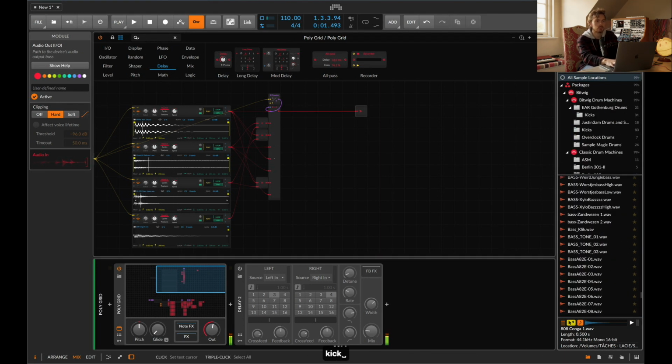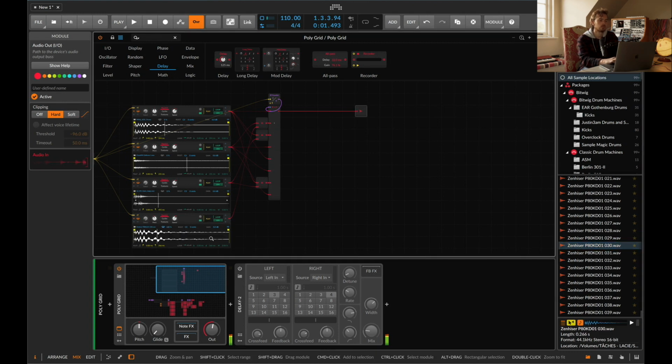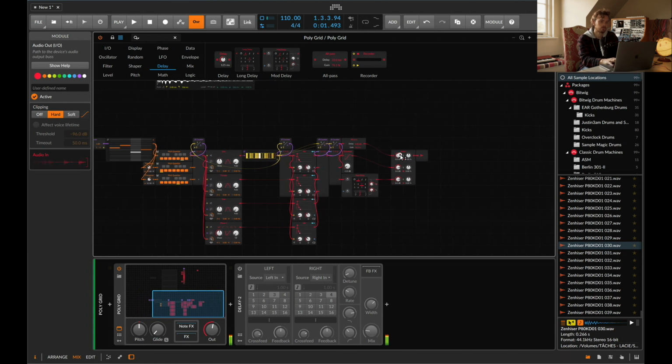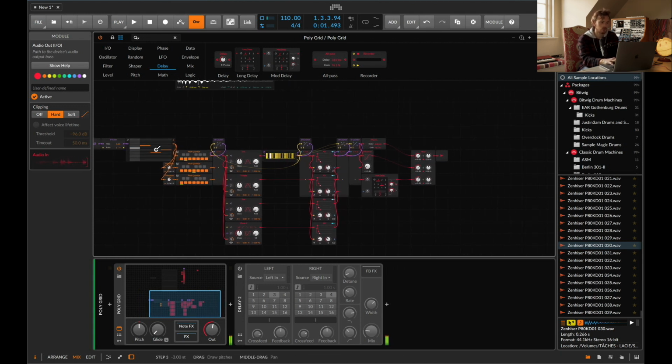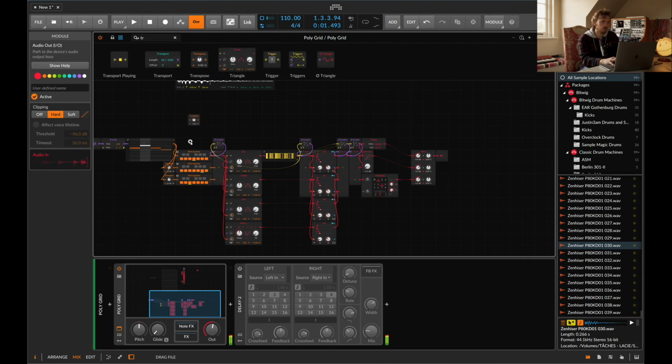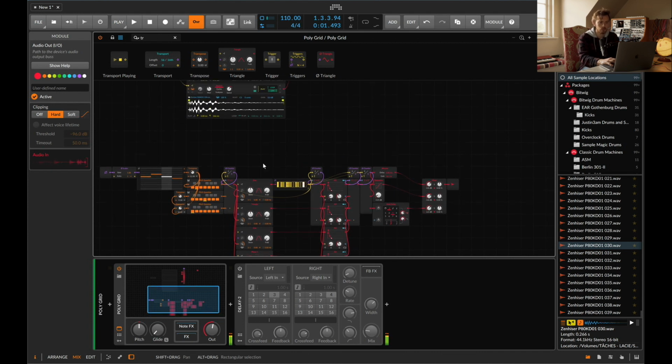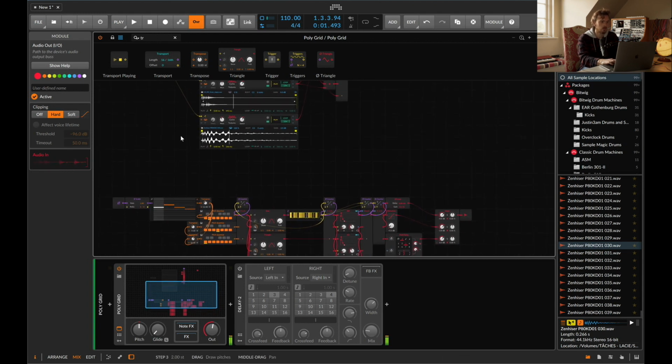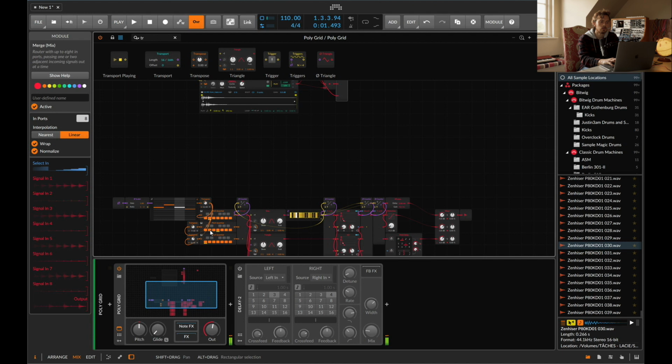I don't really like that tom, so let's take another kick. And you can see how you can create some really quite cool patterns using this approach. Don't like that one in there, let's remove that. And the possibilities really are endless. Quite like this actually.